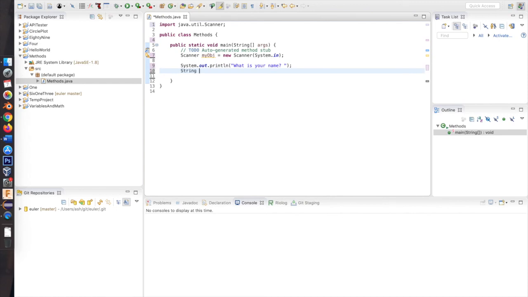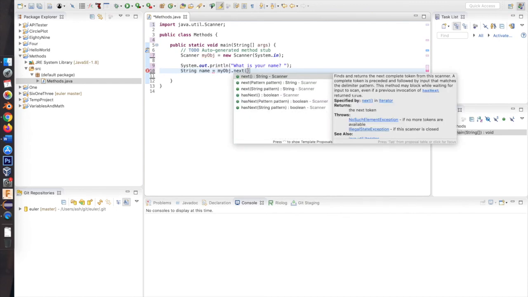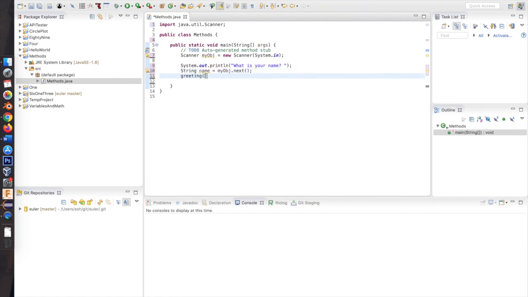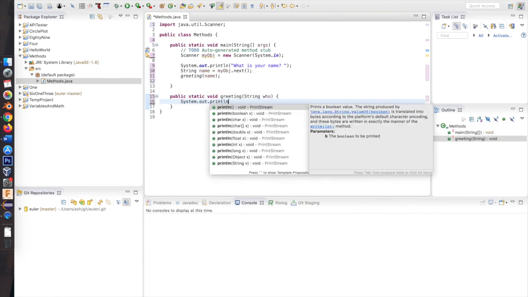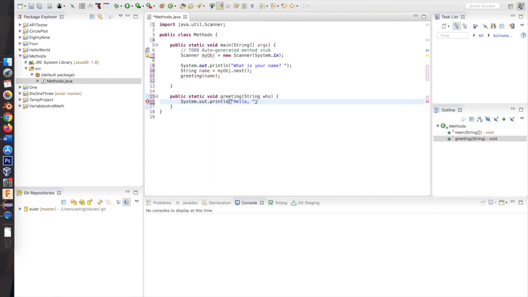And we can pass this user input onto a method. So for example, we'll create a method which asks for a user's name, and we'll pass this on to a very simple greeting. Very similar to the hello world, we're just going to say, welcome to this person.